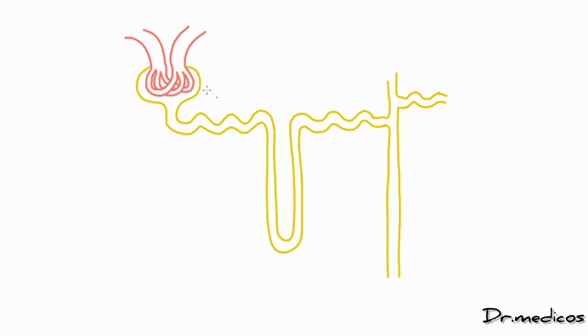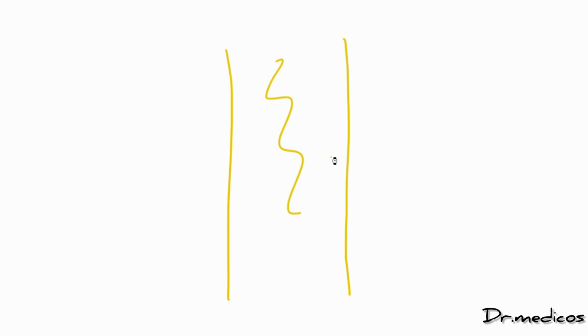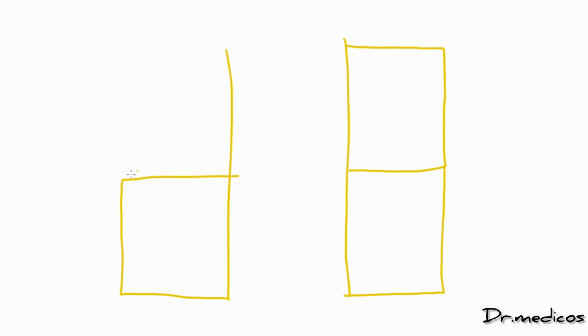So we've come a long way, and it's finally time to talk about how sodium is reabsorbed. And we're going to do that initially for this first part of the nephron, the proximal convoluted tubule, where most sodium is reabsorbed. So here is the inside of the proximal convoluted tubule. So filtrate is here, and we're trying to reabsorb sodium across the walls of that. So first things first, what are these walls made of? Well, like everything else in our body, they're made of cells. And so I'm going to draw these cells nice and big. These are the cells lining the proximal tubule. And these are epithelial cells, where this is what we call the apical side. And this is what we call the basolateral side.